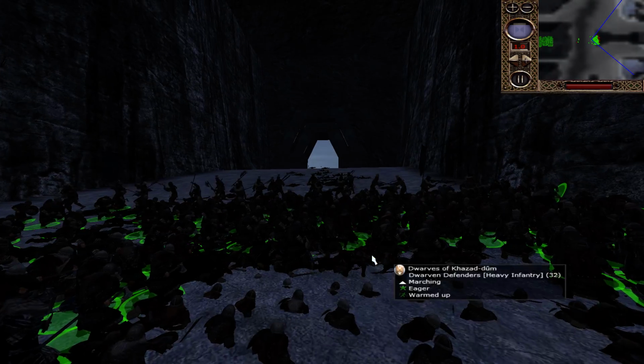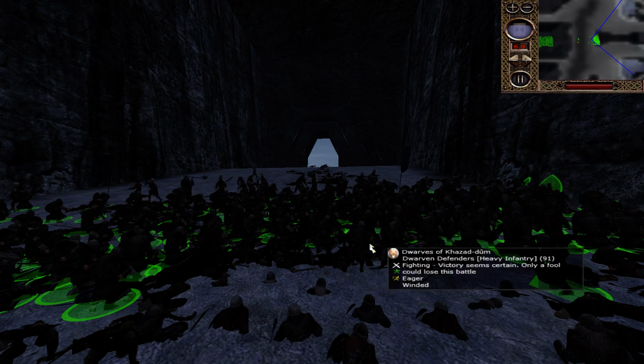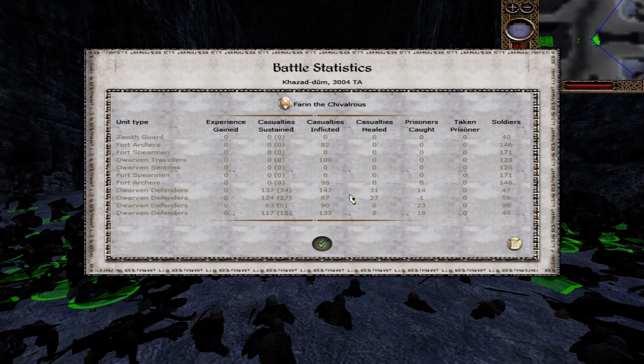Strange terrain here, isn't it? Where they kind of disappear into the ground and then they just pop up when they get to the right point. See, they just ping into existence. The enemy army flees the field. This is a clear victory. We lost 375, but hopefully all from our defenders.